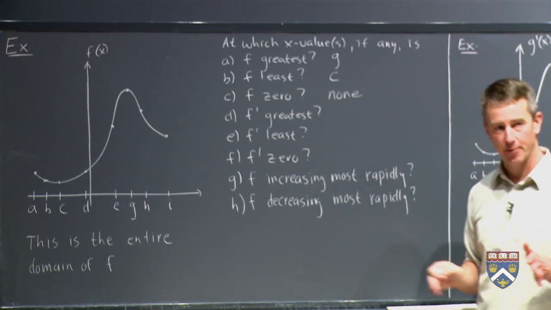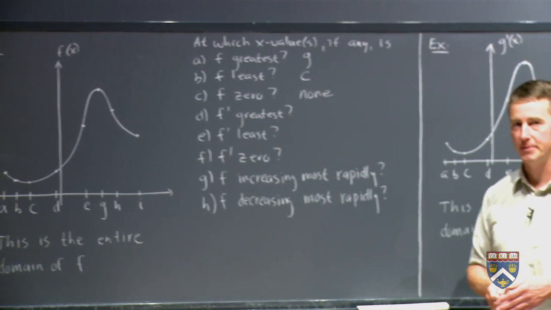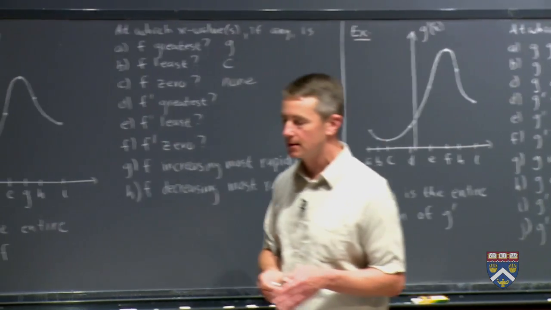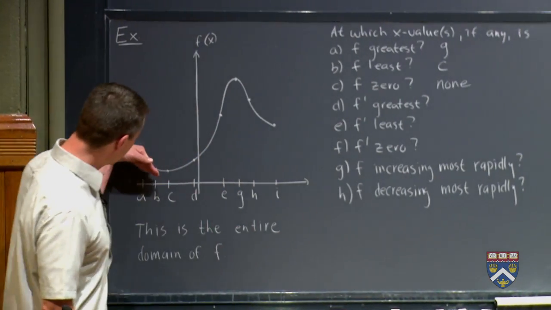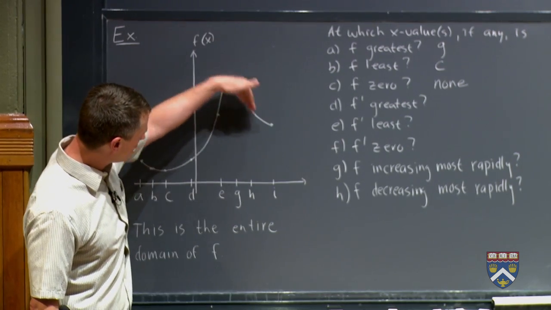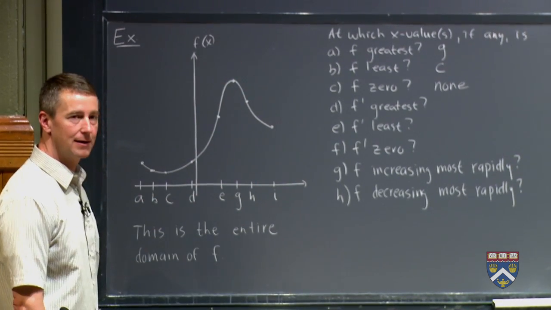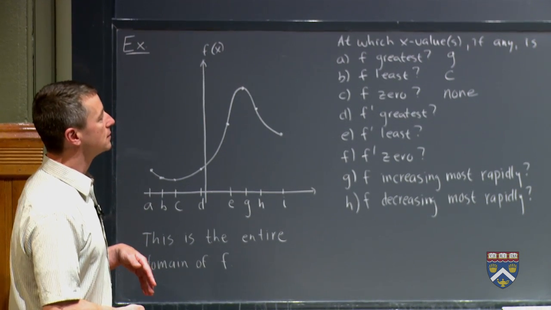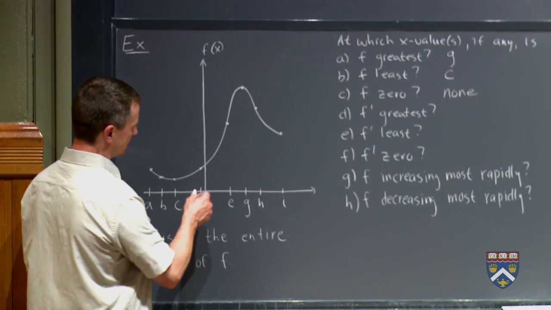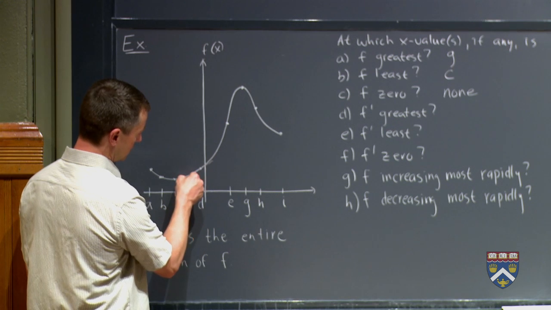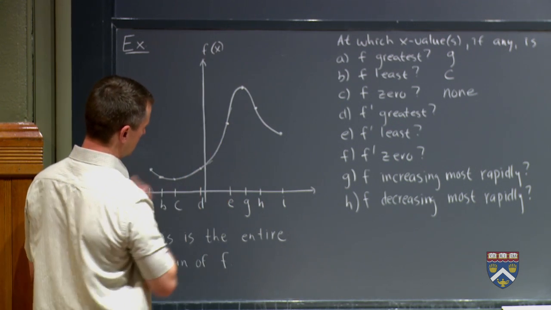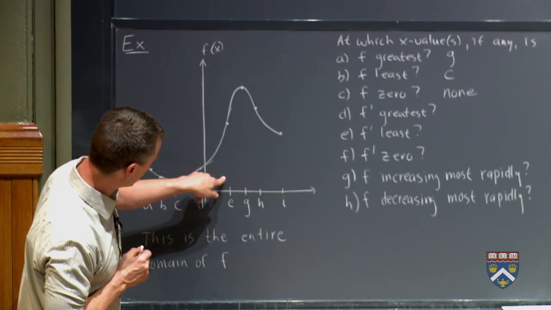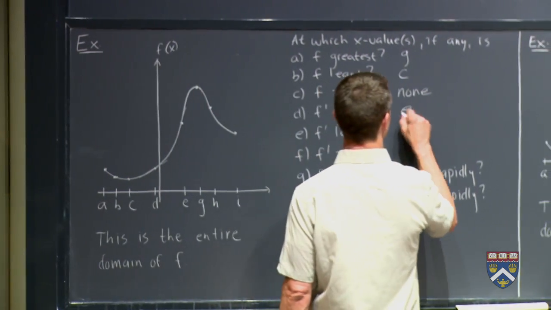Now we're going to start talking about f prime. And what we need to remember is that f prime is the slope of f. So saying f prime is greatest says, imagine drawing a little tangent line at each one of these points along the way. Where would you get the greatest, meaning the most positive slope? So we've got a few different positive slopes. We've got one right here, and we've got one right here. And I hope you would agree that this is a much more positive slope than this one. So our answer for f prime greatest would be E.